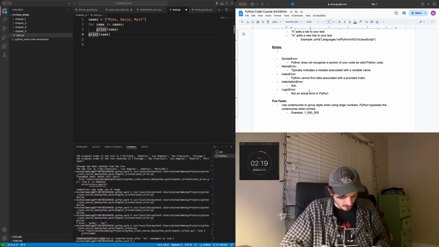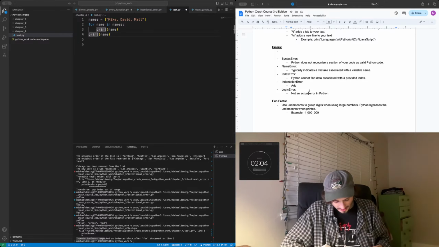Indenting unnecessarily. If you accidentally indent a line that doesn't need to be indented, Python informs you about the unexpected indent. Message equals hello Python world, print message. You don't need to indent print at all because it isn't part of a loop. Hence, Python reports that error, indentation error.